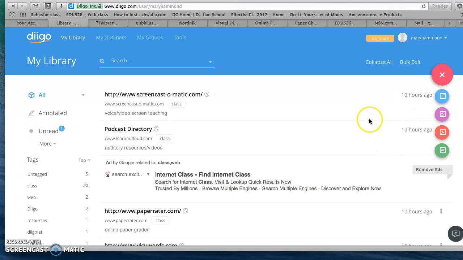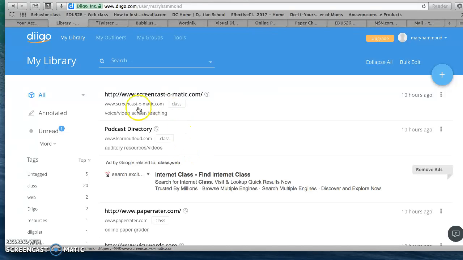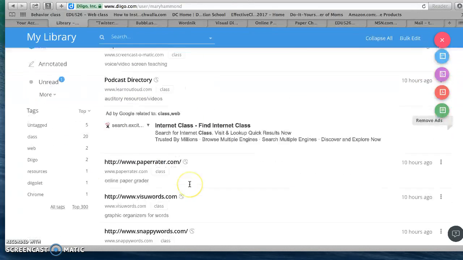So if you are researching at the beginning of the year using your Chromebook and you've come across a cool website that is reliable and accurate, then you can click this site and you would just copy and paste in your URL, and then you would be able to follow the prompts, and this would upload and become your digital library bookmark site. Or if there was an image you wanted to use or some kind of paper writing or a note that you want to do. And you can organize this however way you want.